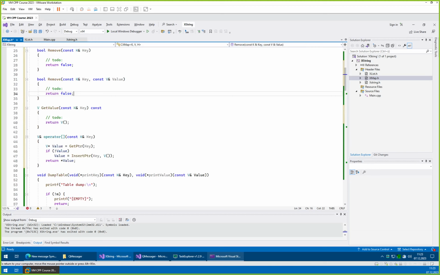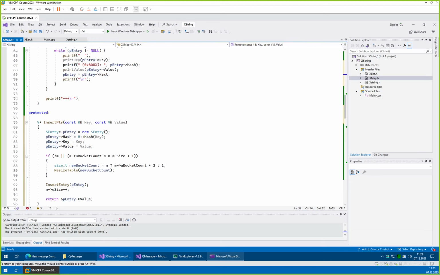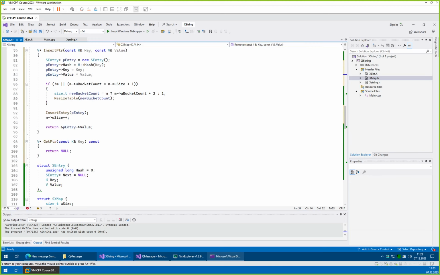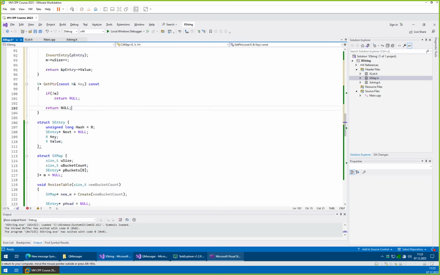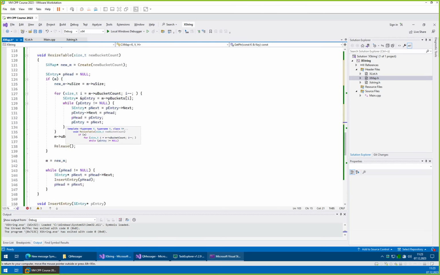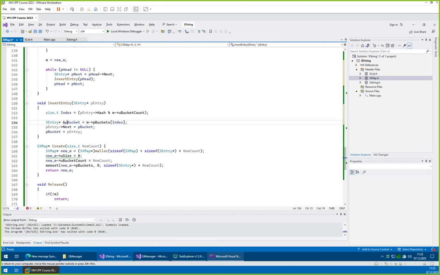Right. So the only thing that still is missing is our get pointer, and this is also quite easy. So first of all, if no m, then return null, obviously, because there is nothing to do. And else, we need the index. We had a helper function here, so we can copy this.